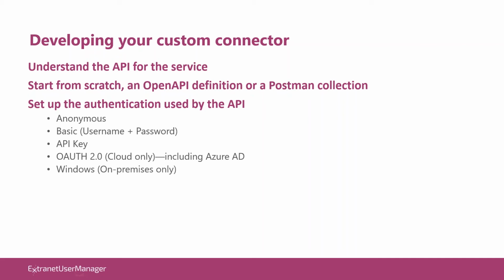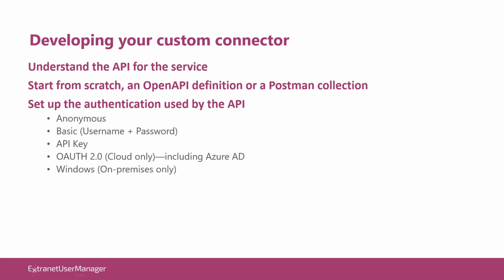You could certainly do that. Basic authentication, which is username and password, strongly discourage that because the credentials are actually going through in clear text. It's not a secure way of doing authentication. But unfortunately, some APIs are built using basic authentication. You can't change the API, so you've got to live with the security implications of that.